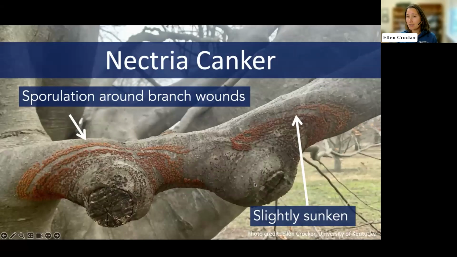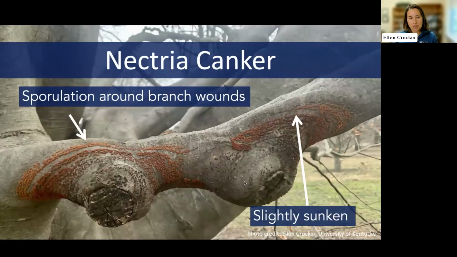Trees are totally different from animals or humans when it comes to how they defend themselves from diseases. Trees are never going to heal in the way that if you had a cut, it would heal over time. That's not really something that trees are going to be able to do. Instead, what they're going to do is try to seal off that damage and prevent whatever's causing it from infecting new tissue. But they can't really heal in the same way.